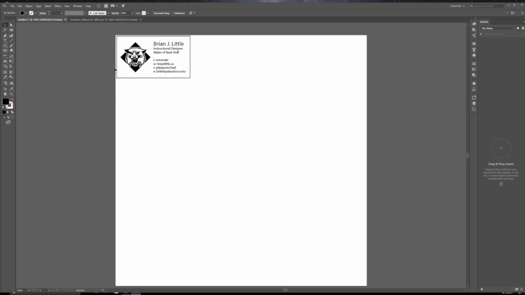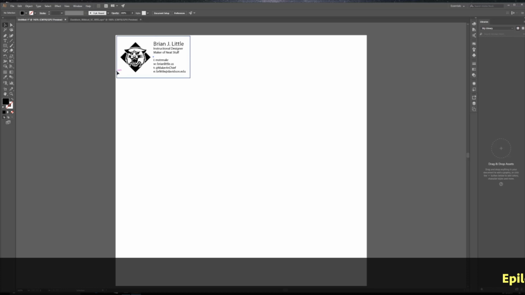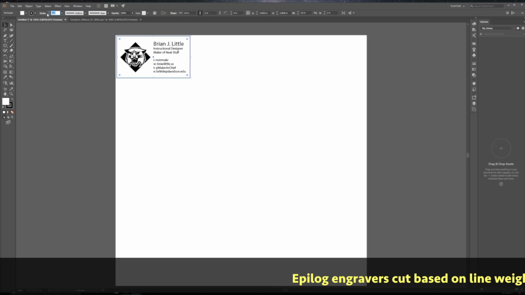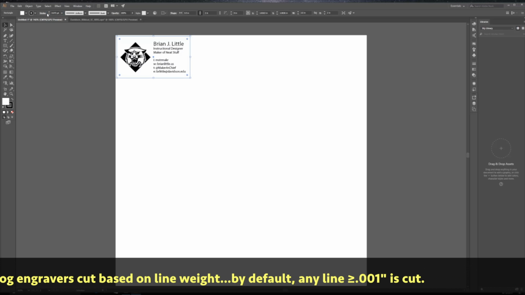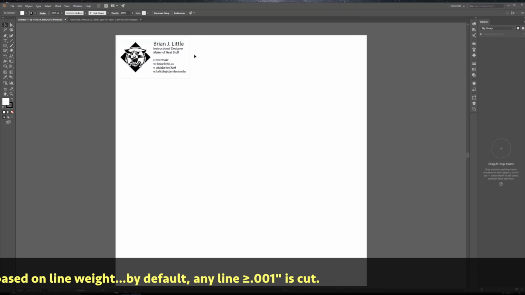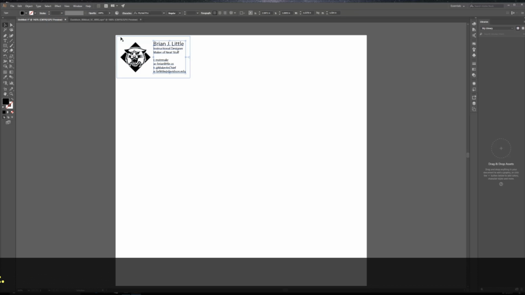Once the elements are in place, we're ready to begin finalizing the image. First, let's tell the laser which lines to cut. In this case, I want to cut only the outline of the card, so I'm going to set the line weight of the bounding box of the card to 0.001 inches, 0.072 points, since Illustrator insists on dimensioning lines in points. My particular cutter is set up to cut any line with a weight of 0.001 inches or less.